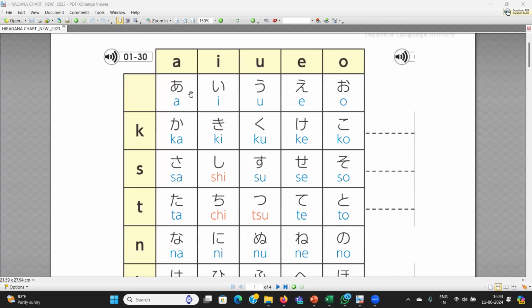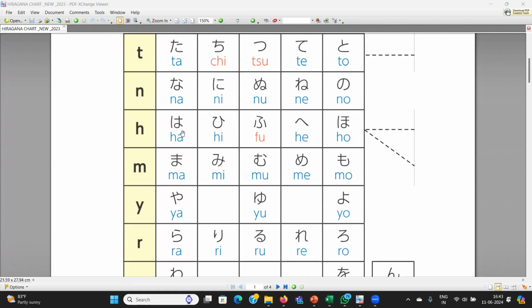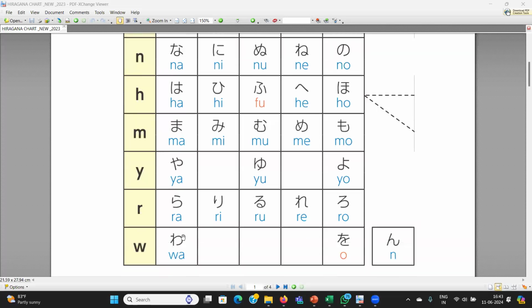You need to memorize it as A, Ka, Sa, Ta, Na, Ha, Ma, Ya, Ra, Wa. This is the way you have to memorize it.